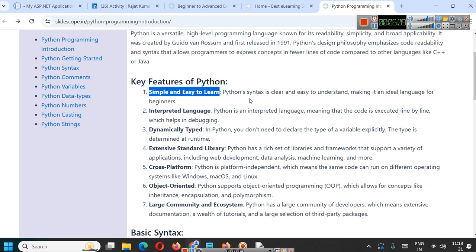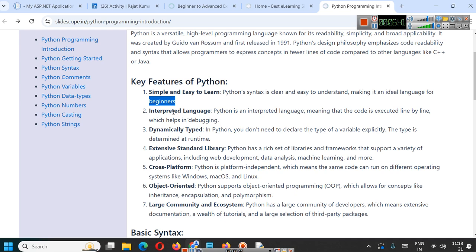Python syntax is clear and easy to understand, making it an ideal language for beginners. So suppose you are starting to learn programming for the first time, or you learned programming back in your school or college and then never used it. In that case, it is very easy to learn, and someone who knows programming can adapt very easily to Python's way of coding.